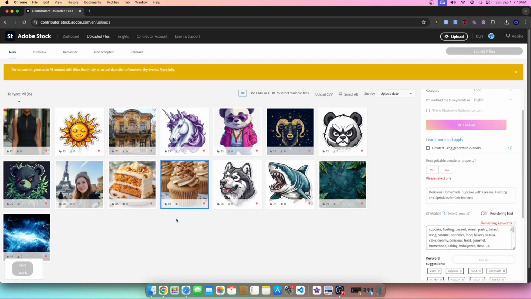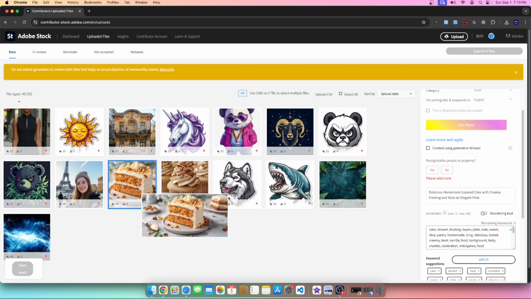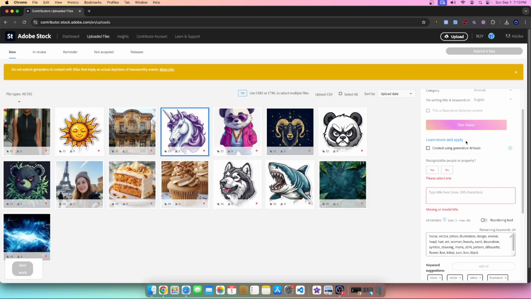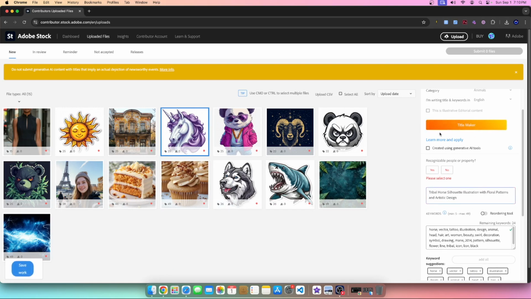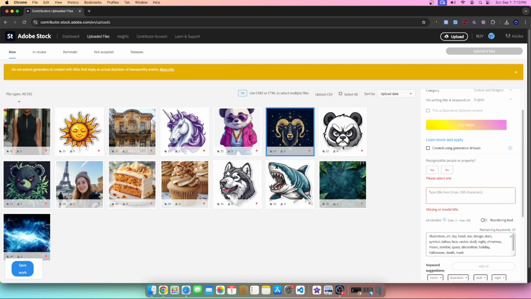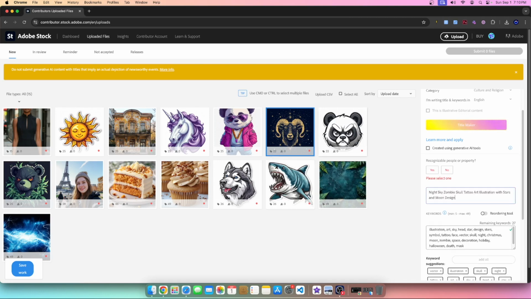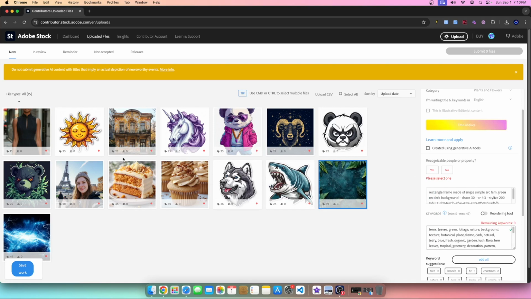I'll just hit save work here, and you can see we have a bunch of images that are saved, right? No matter which one I click, all I have to do is click here, title, and the nice thing about it is it just works based off your tags, so it's going to relate. Obviously, you can sit there and create different titles and do it manually, but this is a nice luxury to have. It's definitely not a requirement for everybody, but it does help for sure, and there's no question about that. It definitely speeds things up and makes things a lot faster, a lot easier.